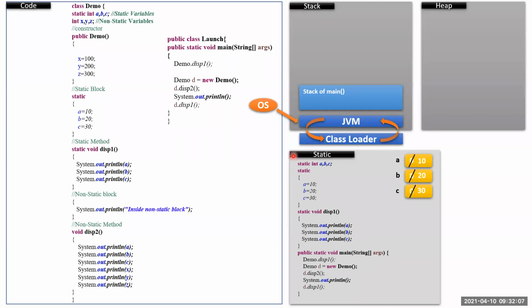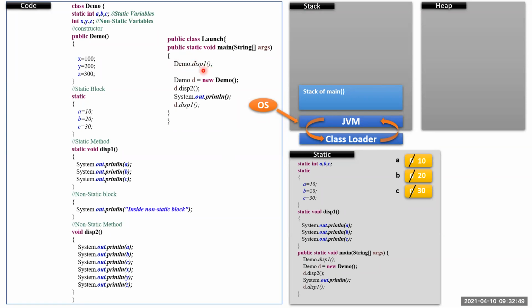So remember, whenever you declare a method as a static method, we need not create an object to call it anymore. We can directly call it through the class name. Because display1 is a static method and it is present in the Demo class, I can directly call it in another class by writing Demo.display1. I need not create an object. But if it is a non-static method, I have to definitely create an object and call it. I cannot call it through the class name. So the static keyword gives us accessibility. We can access that method from any place just via the class name.